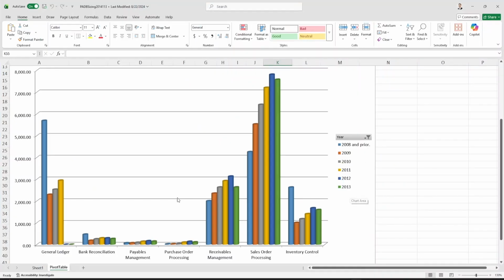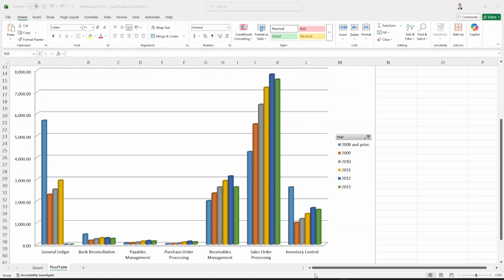It made sense for them to archive their general ledger data, their receivables management, sales order processing, and maybe some inventory. So the product is going to let you pick and choose which modules you want to archive and their cutoff date. For example, let's say your company needed to keep 5 years of general ledger data in your live production company, but you only needed to keep 2 years of receivables data. You can slice it that way, and the product really gives you a lot of flexibility there.